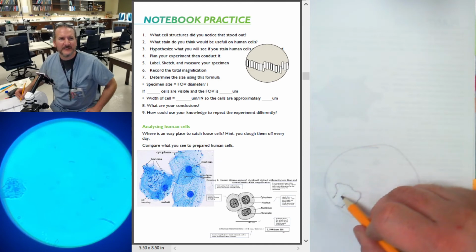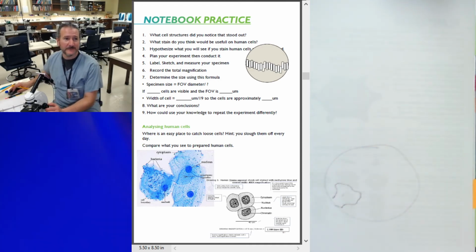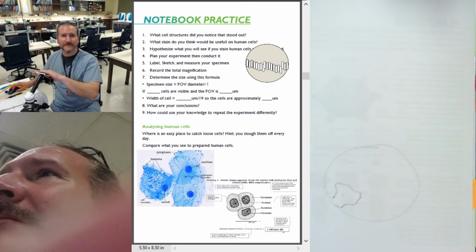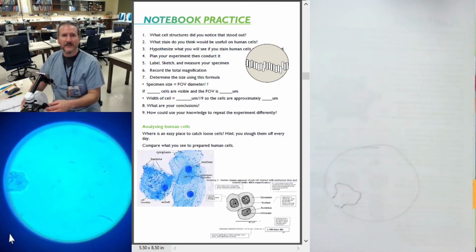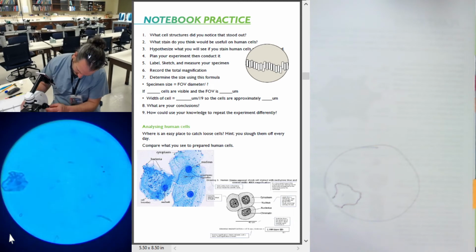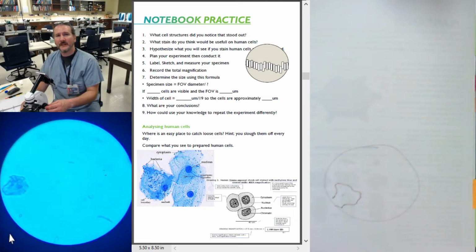And my nucleus. Oh, lost it again. Darn it. So maybe we can adjust the white with the rheostat. A little clarity. That's still decent.